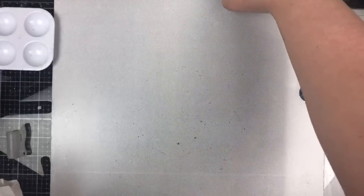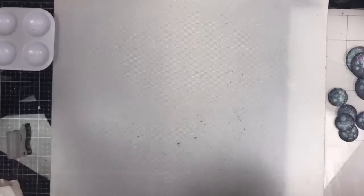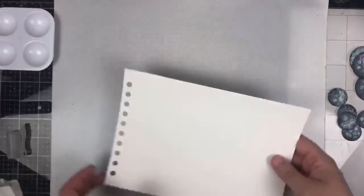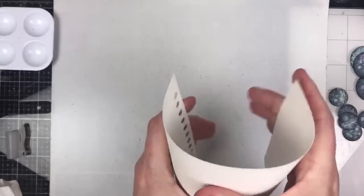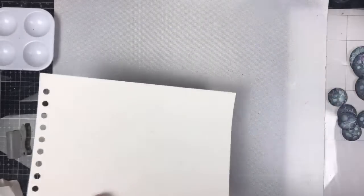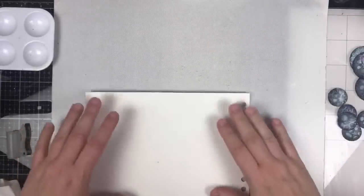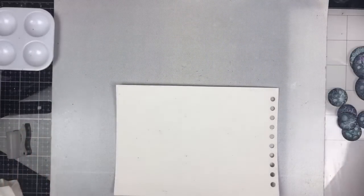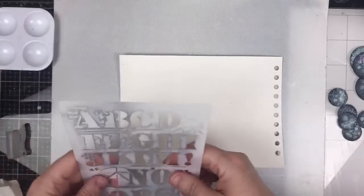So, now we put the circles aside and we are going to work on the page, okay? Ahora ponemos los circulitos a un lado y vamos a trabajar en la página. So, as this page is like this, I want this to go like this. Okay, perfect. So, first thing I'm going to do is to add some things to my background.